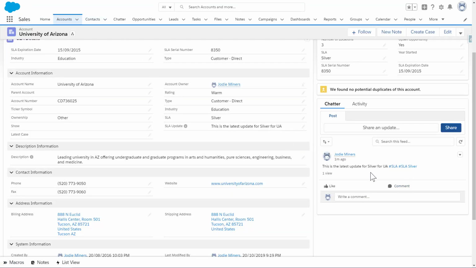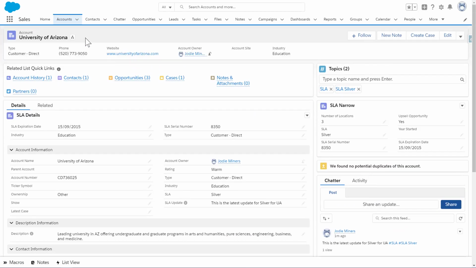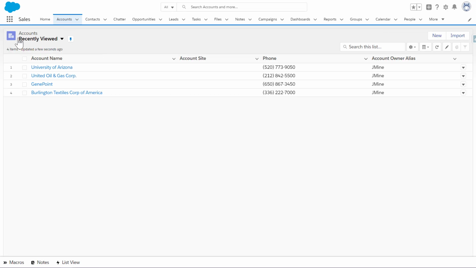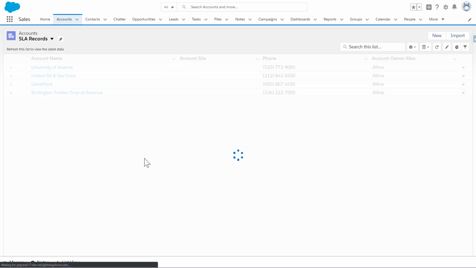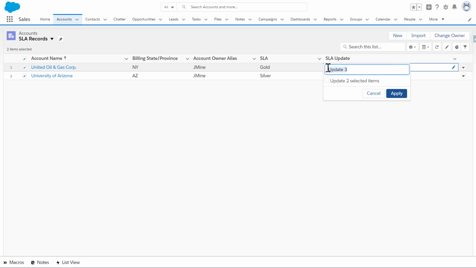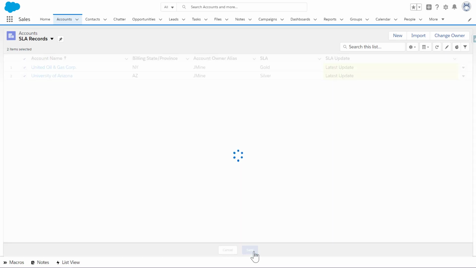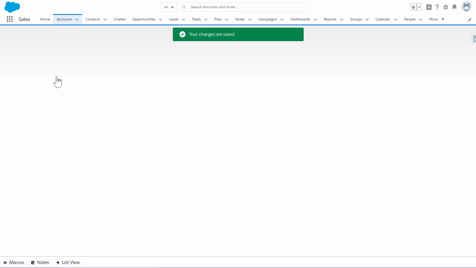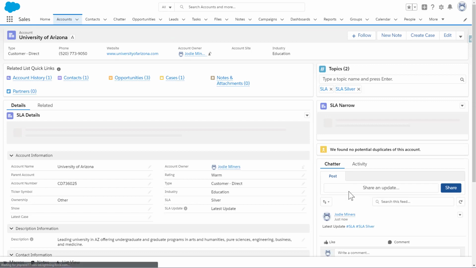So I find that very useful, and I use that a lot, because the other great benefit of it is that when we go to our records, we can have, this is my SLAs that I'm working on, and as long as we've got the list view filtered by our record types, if we've got record types, we can bulk update these records with the latest update for both of these records, or we can just use this like an Excel spreadsheet, and we can do update to selected items and save that, and then that adds a chatter post on both of those topics, both of those records straight away.